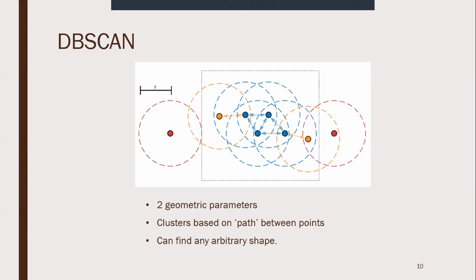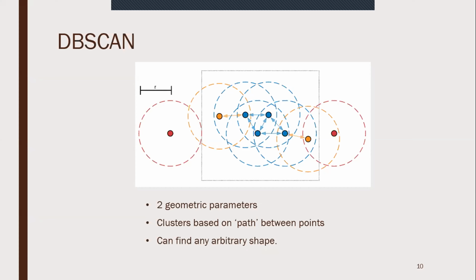So it's got two parameters. First, you've got a distance r and a minimum number of points p. And so it first of all classifies all the points that you see in blue as the points that have at least p points within a distance r. Then all the yellow points are those that are within r of a blue point, so these form the edge of a cluster. And then finally, you've got the points which don't classify as either of these, which you see in red, which is good because it means it can find outliers, as you saw in the previous registration examples, because the cameras can produce several different artifacts.